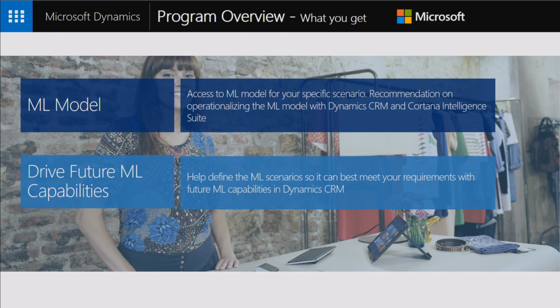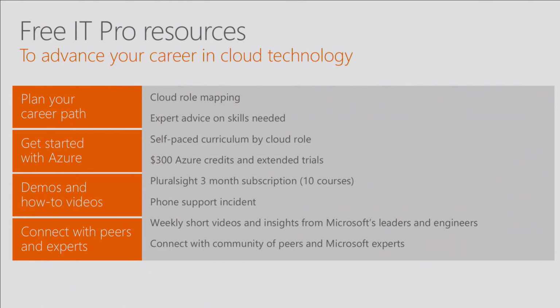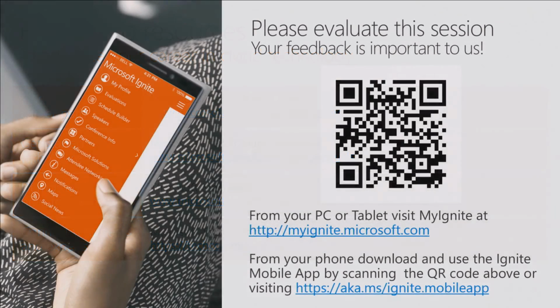And together we can drive and create more use cases and opportunities for implementing or using machine learning to improve the productivity in CRM. So that's mostly about it that we have in terms of the new capabilities that we are adding. But as I said, this is not all. There are a lot more that are coming, and you will hear a lot more both in terms of new features and products. But for the ones that are already available in public preview, these are the capabilities that I wanted to connect with you about. And these are the final slides that we have on Ignite. So if there are any questions, I'm happy to answer those.